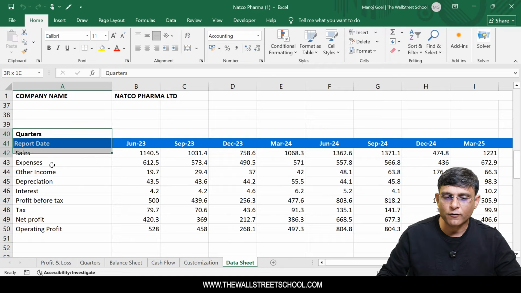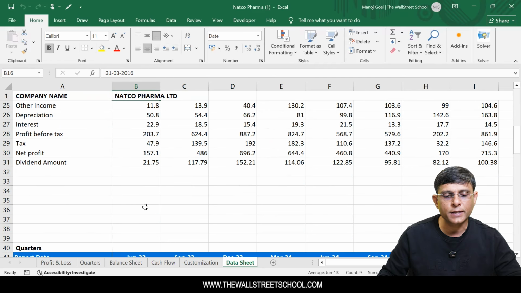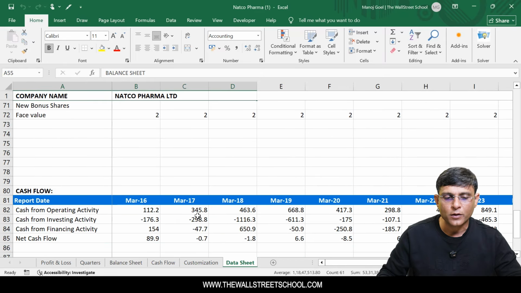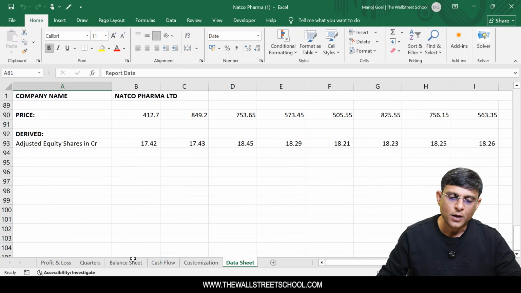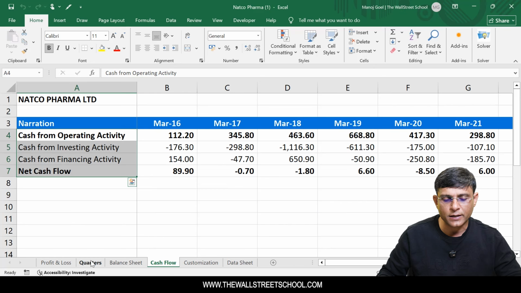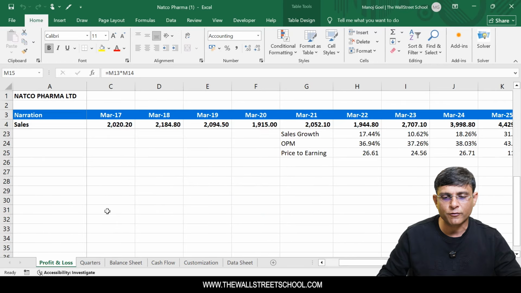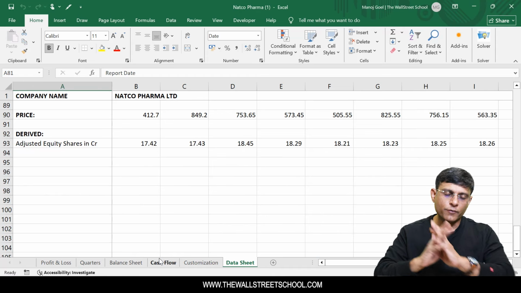Then we have quarterly numbers. So first is the annual numbers. Then we have quarterly numbers. Then we have the balance sheet also. And just below this, we have key numbers from the cash flow statements, guys. And based on this, they have created some of the outputs here. You can see all these numbers are segregated in different outputs. So balance sheet numbers are different, cash flow statement numbers are different, P&L account numbers are different. So the same data has been segregated into different tabs.